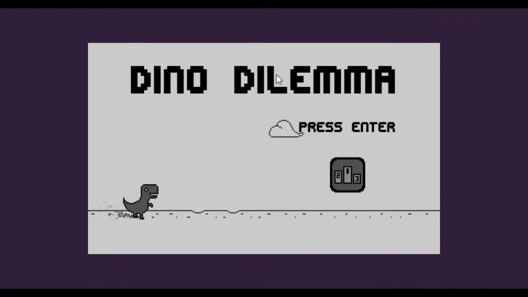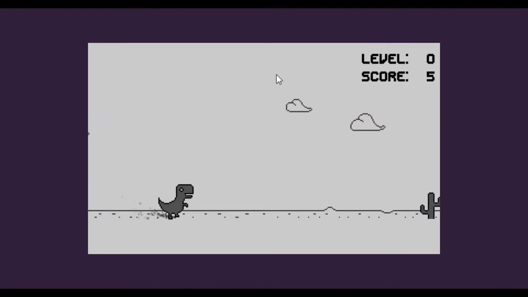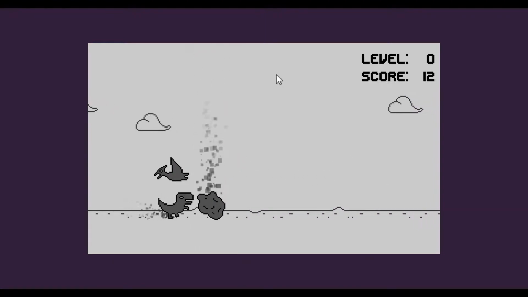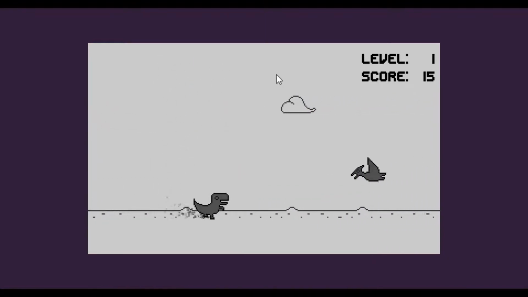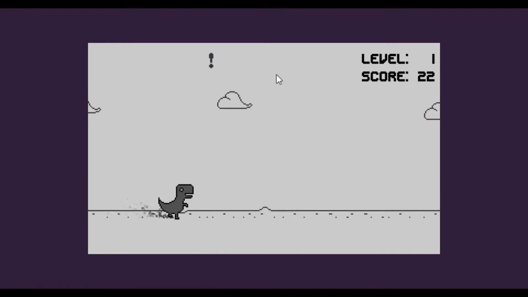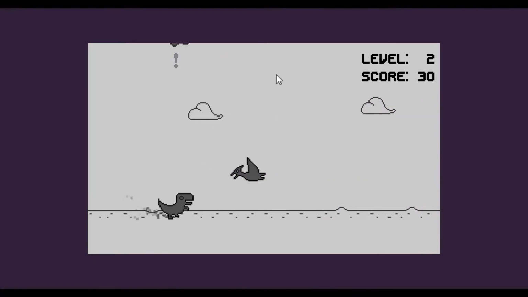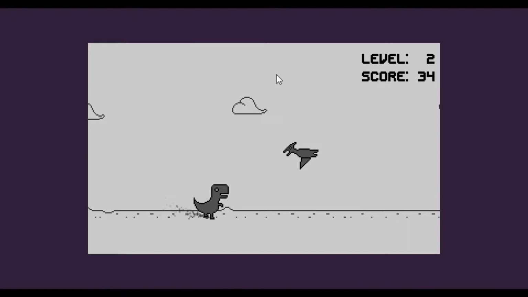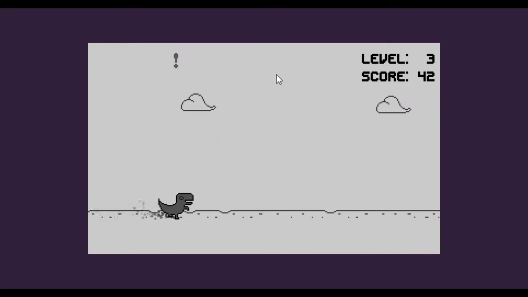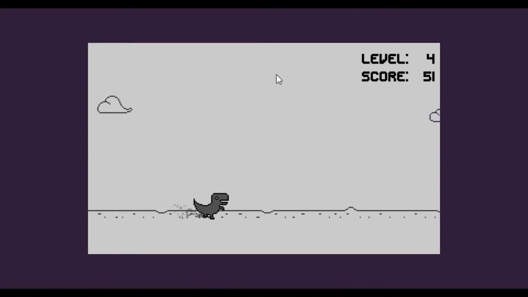And so let's just jump right into the game. You can see in the top right I have a score counter and a level counter. You start at level 0 because it makes sense. And here's the reason for my horizontal movement mechanic. You see these meteors flying down from the sky, quickly notated by a little exclamation point telling me where they're going to spawn. And the idea here is you need to not only jump over cacti and duck under pterodactyls, but you also need to move out of the way of these falling meteors. And it really adds a nice layer of complexity to an otherwise simple game. So now you need to be focusing on two things at once, essentially.